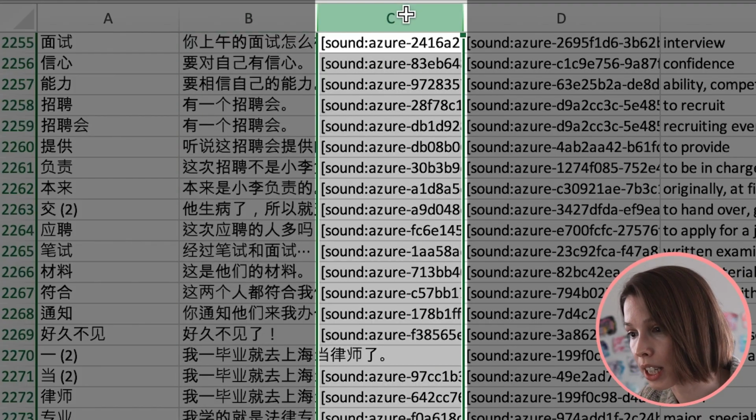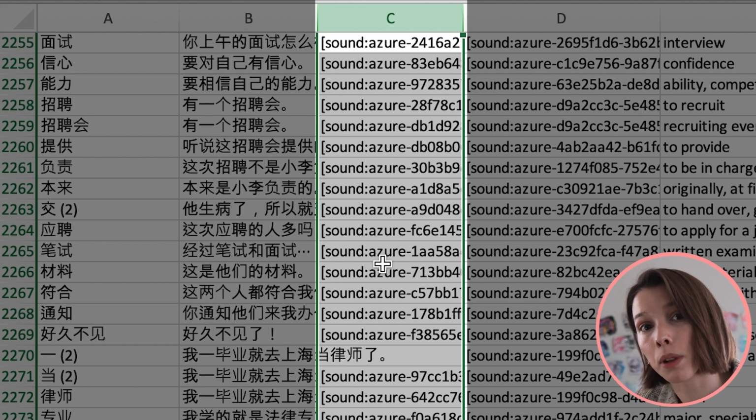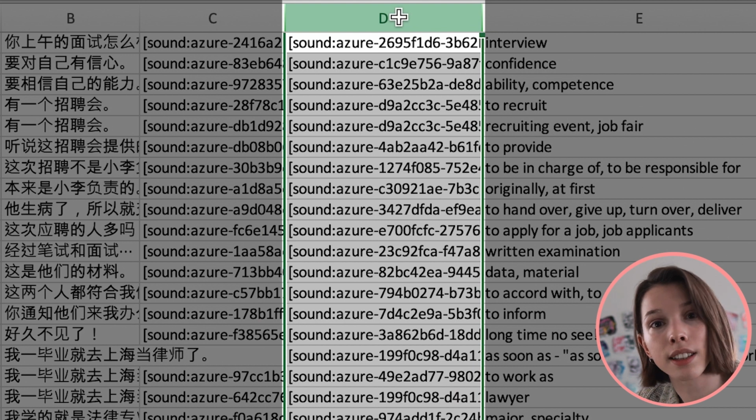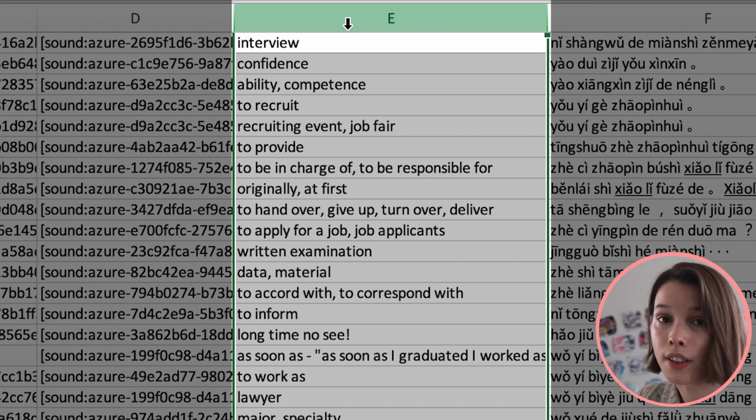After that, in column C, I have the character sound audio. I get that from a plugin on Anki, which I will show later. In D, I have the sentence sound audio, again from that same plugin on Anki. Then I have the English definition of the word, not the sentence. I personally don't like including the sentence definition because it trains me to think from Chinese to English when they're not mutually translatable. But if you do want to have that, you have to add that as a separate column and also add that as a separate field on Anki.